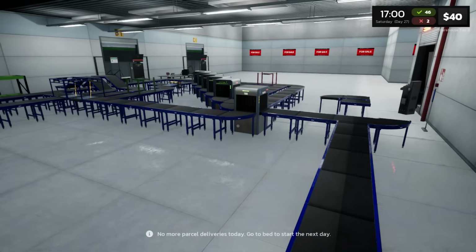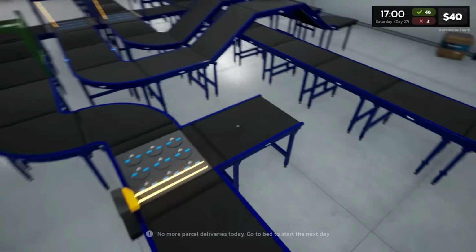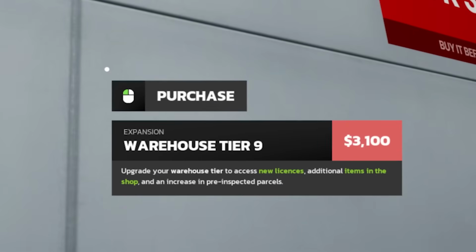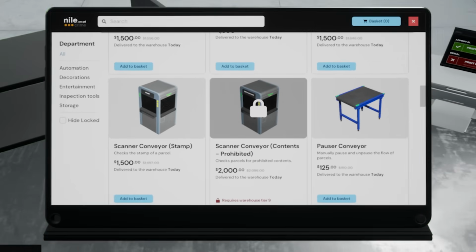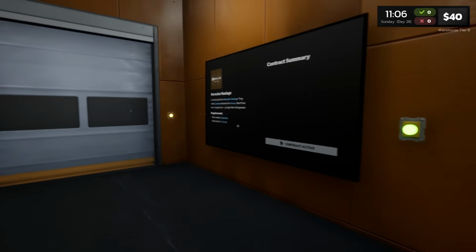I have saved maybe 30 seconds per day. Still, my next goal was to upgrade the warehouse for further scanner upgrades for increased speed, so checking it: 3.1 thousand. You know what? Not too bad. It even unlocks the prohibited items scanner, which I want. Opening the warehouse, money was once again at the forefront, and I decided just to complete some contracts.